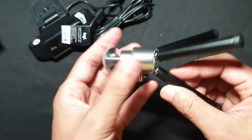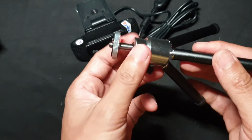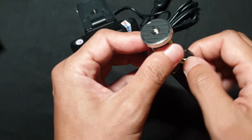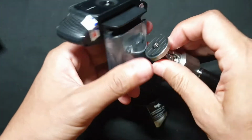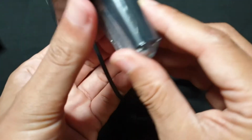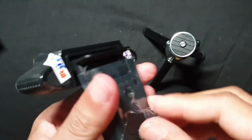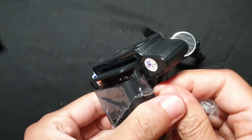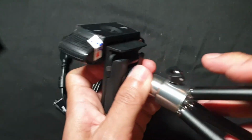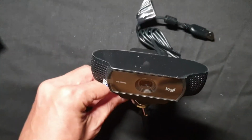Wow. I thought it came with just the webcam, but actually there is a table part here that you can use on the table. So connect it like this. Oop. I should take the plastic out first. It comes with the plastic wrap. That's why I cannot connect it to the tripod. Alright, here it is. Got it now. So yeah, it's done.